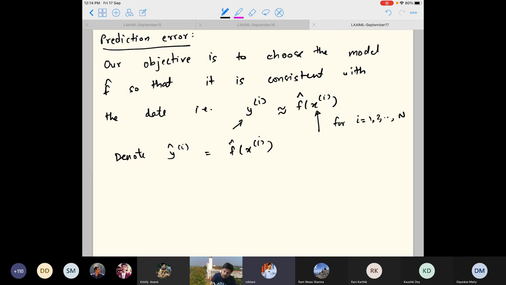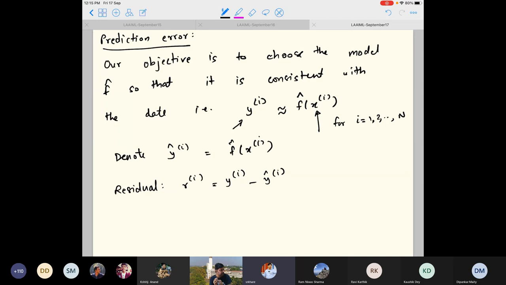Then what do we want? The residual term, which we define as Ri. So Ri is basically yi minus yi hat. Correct? So this is what the residual is. And what do we want? We want this residual to be as small as possible, right?